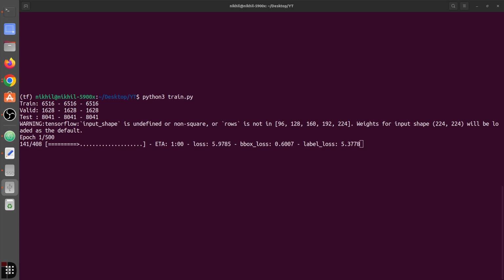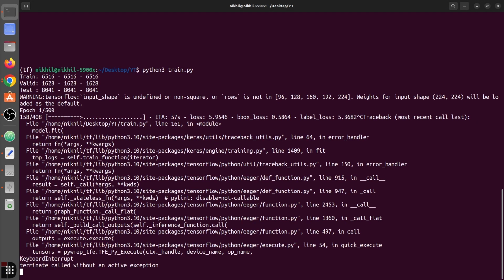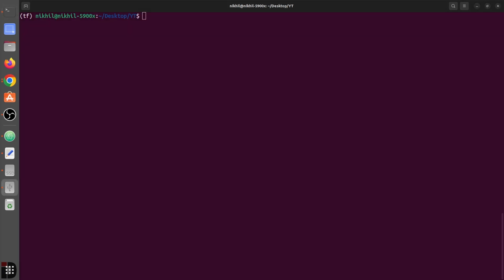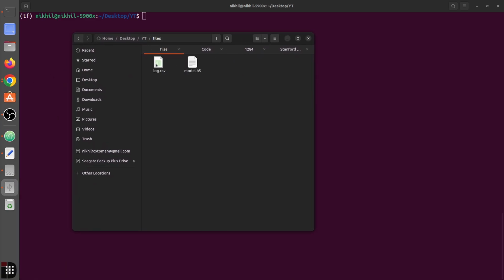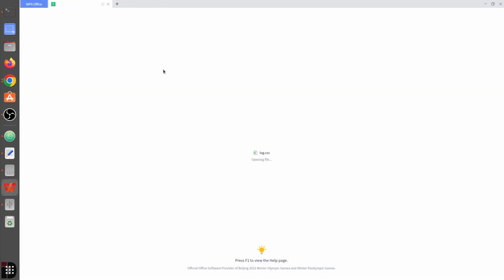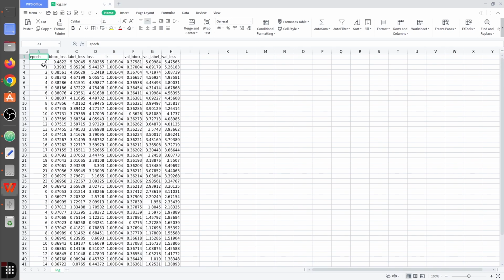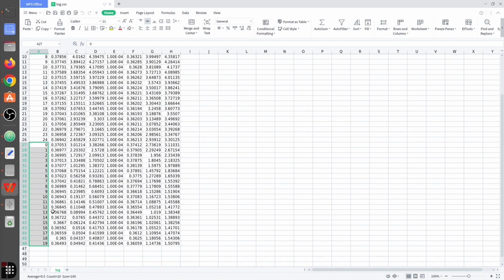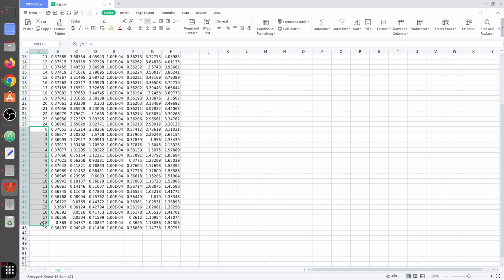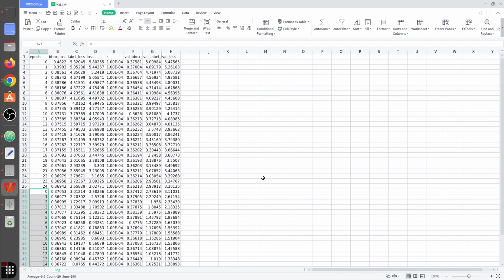Then we're going to work on the test program. I've already trained this model for some epochs because I don't want to wait for this. Let me show you the log file. If you see, I've trained it two times. First for 25 epochs, then again 20. So 25 plus 20, it's 45. I've trained it for nearly 45 epochs.